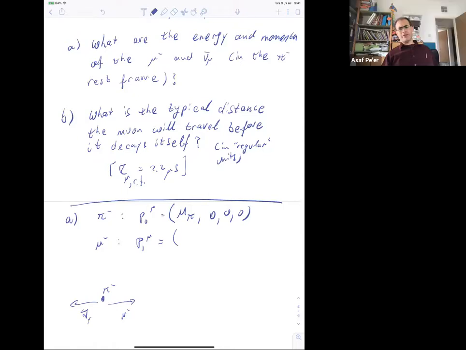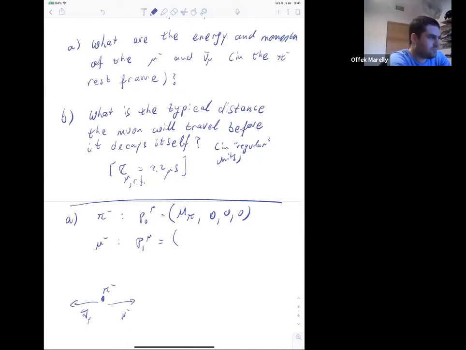Do you want me to give you more exercises about four-momentum and four-vectors in general? It's a serious question. It's not any punishment. This shouldn't cause any trouble to any of you. If you need to practice that, I'll be happy to give you more things to practice. I'm really serious about that, guys.